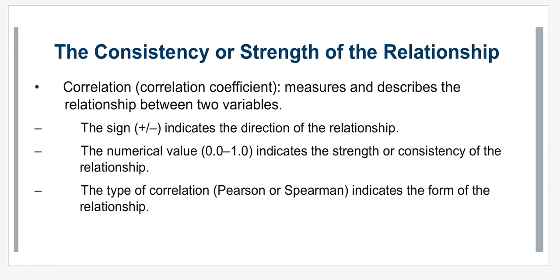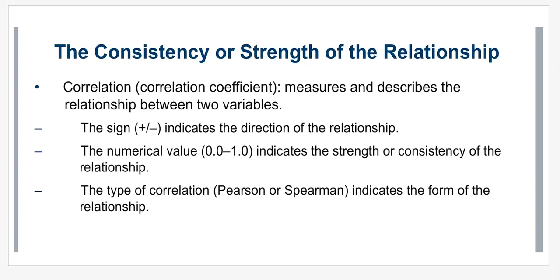In correlations of things that aren't behavioral, in what they call more of the hard sciences, you can get perfect correlations between things. But getting something very close to 1 or at a 1 in behavioral research is very rare. So another thing I want to point out is that if you had a correlation coefficient of 0.8, and you also had a correlation coefficient of negative 0.8, those are the same strength. Those are both very strong relationships.